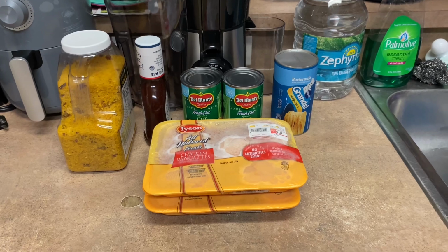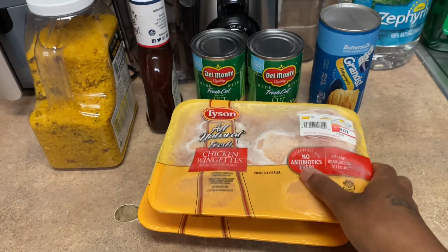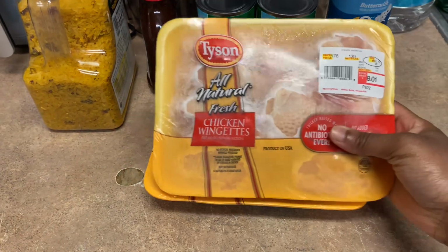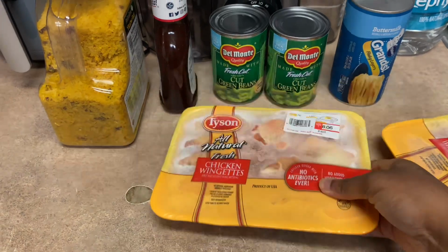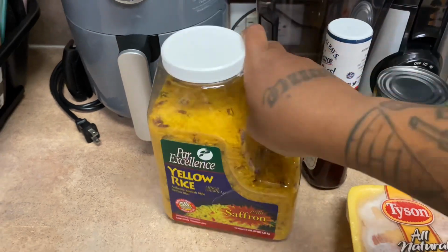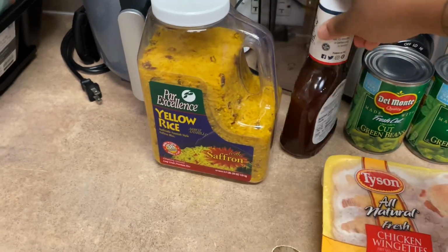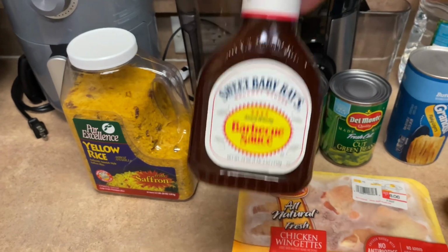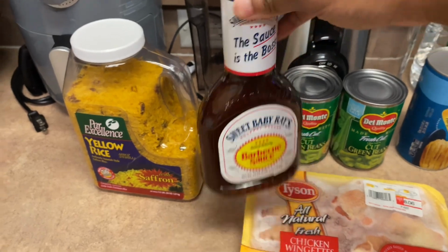To make this meal, of course we need chicken wingettes, or you can use chicken drumsticks or chicken thighs, whatever you like. I'm gonna use chicken wingettes. We're gonna need my famous Par Excellence yellow rice, which you can get from your local corner store or your meat store. And we're gonna need barbecue sauce to make the chicken barbecue. I'm using Sweet Baby Ray's barbecue sauce.